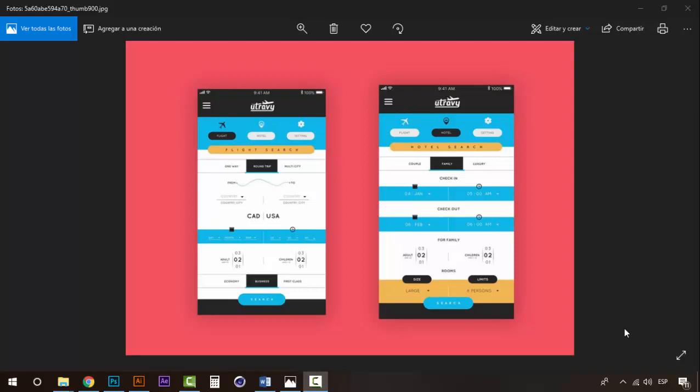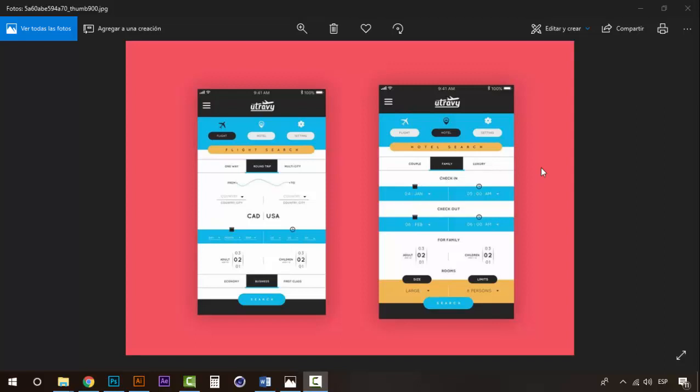As you know, we're going to create a little bit of the design and an animation for a travel app. So before we jump into the design part and then the animation part, I wanted to talk a little bit about how travel apps often look, a little bit about the UI design.